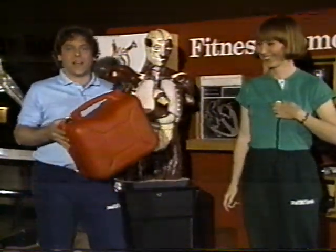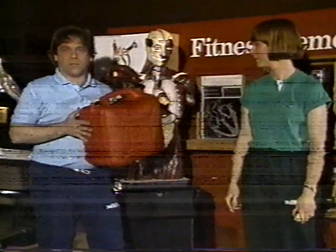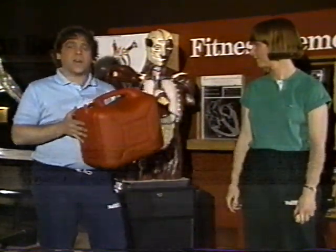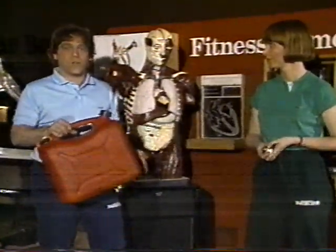A fit person generally has a more efficient heart that doesn't have to pump as fast to move the same volume of blood around. That's because they pump more blood with each stroke. It's called having a larger stroke volume. That's why superb athletes have lower than average heart rates. The resting heart rate for an average person is between 60 and 80 beats per minute. The resting heart rate for a superb athlete is around 40 beats per minute.